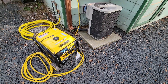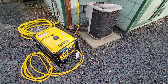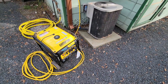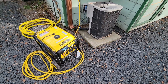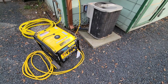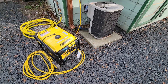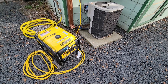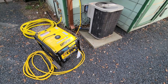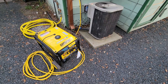Here we are back outside to show you everything working together and to tell you a little bit about this build. Our research led us to Champion Generators because of their reputation, customer service, warranty, and most important, price point. 7,000 watts is our house's magic number. We have three bedrooms, three baths, two children, and two adults. That takes care of all of our critical appliances as well as our AC. If the need arises to do some laundry or use the microwave, we can wait between air conditioning cycles or simply turn off the air conditioner.